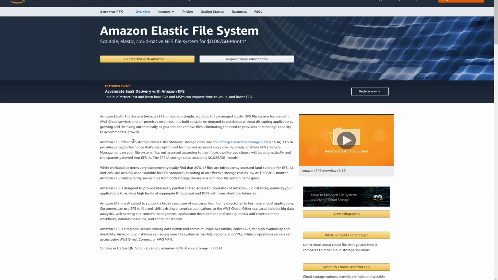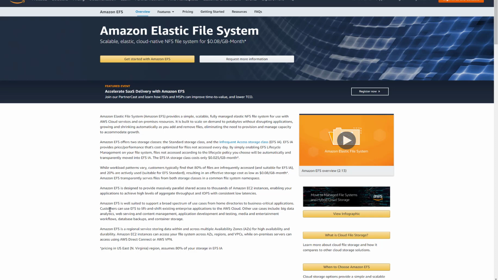Now, Amazon Elastic File System is a very unique product, and it's one that helps in building a highly scalable application. It's a service that's a little bit like S3, a bucket where you store your files, but it has close to the performance of a hard drive that you attach to an EC2. It's not as fast, but it's not as slow as having an S3 bucket.